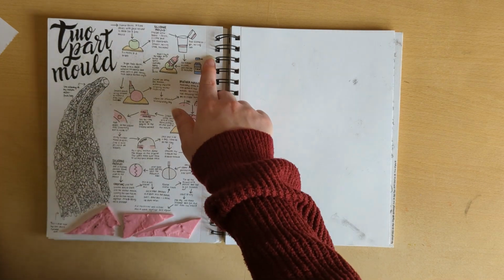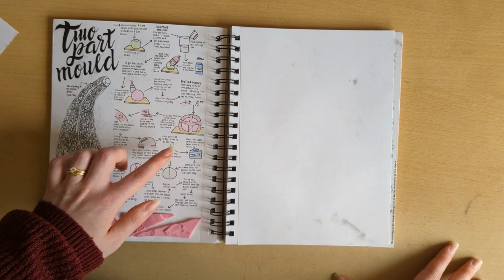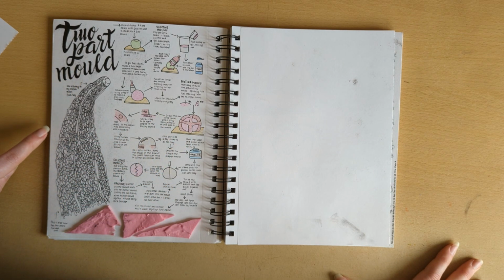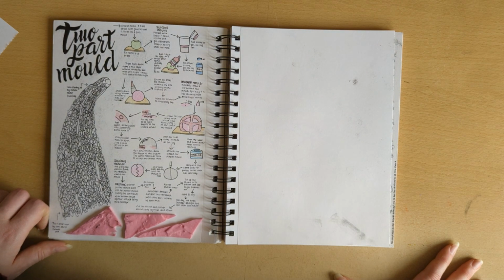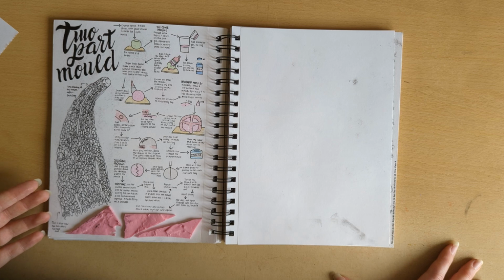We then looked at a two-part mould. Again, these are the instructions that I followed and the process that I did. And I decided to do, what was it, gourd? There were so many over there. I was absolutely amazed. And of course, again, it was Halloween time, so there were plenty out.